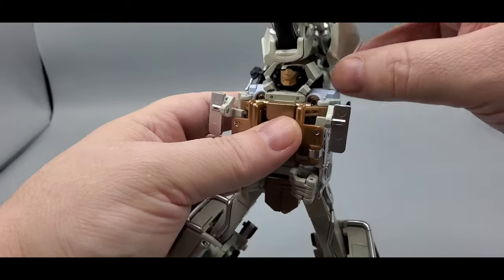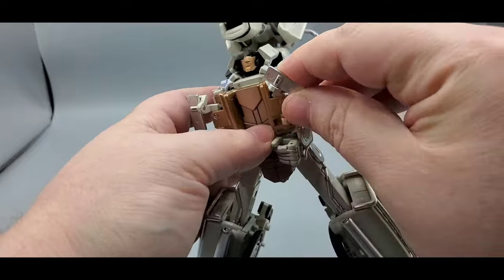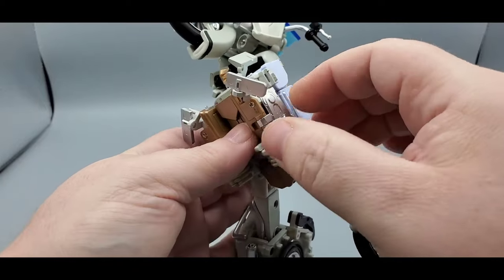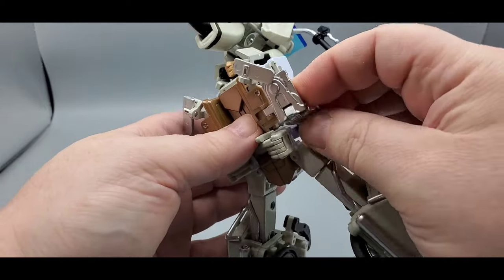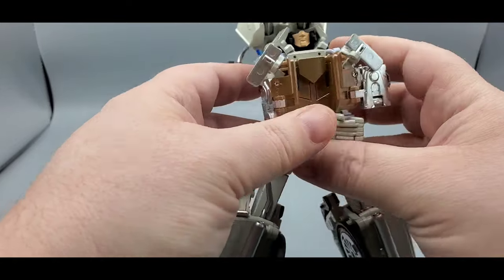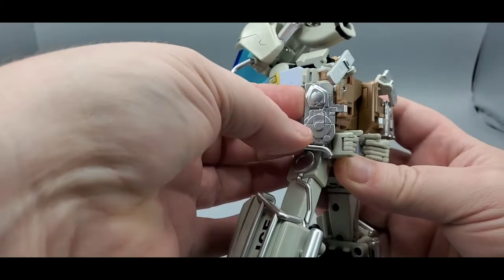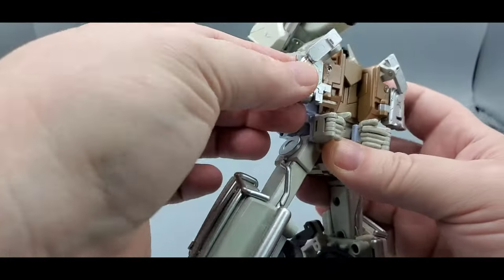Sorry about that. Okay, after that, then you want to move these out of the way, the little foot pedal things, and you can come out. You're gonna flip this around like that and do the same thing for this side. Flip this around, flip that out.